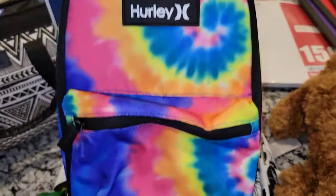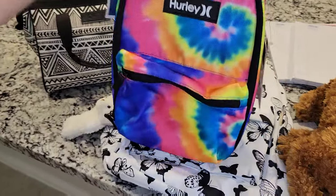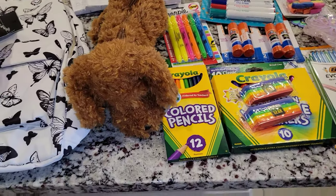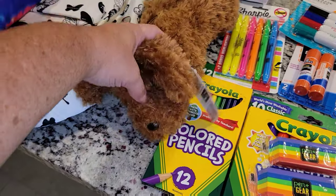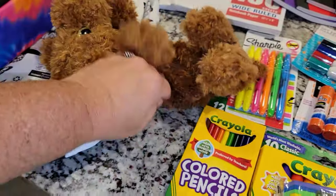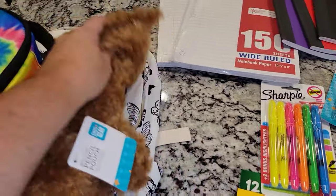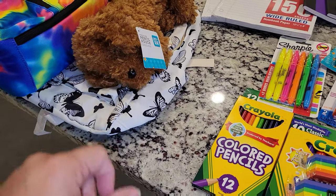Another item at Marshalls — Sophia is totally into tie-dye and this is going to be her lunchbox, super cute, love it. Got it at Marshalls. The rest of the stuff I believe was Walmart and Target. We asked her if she wanted a pencil pouch and she said yes — this is the one she picked out, super cute, it's a little doggie. I'm going to put her name on the rest of her supplies, but I'm not able to do that on this one. She'll keep it in her backpack and hopefully nobody will steal it. We had a lot of problems at her old school where people were stealing her stuff.